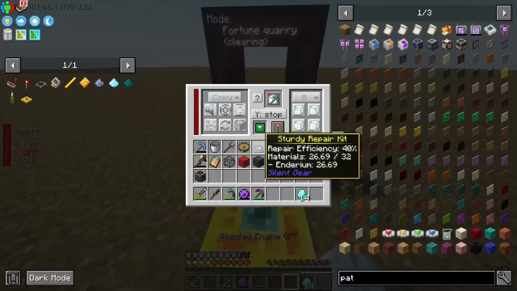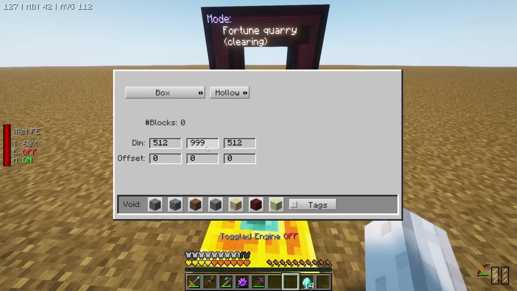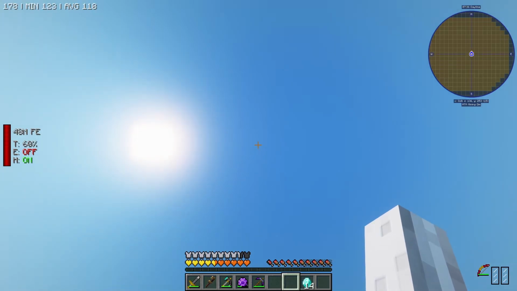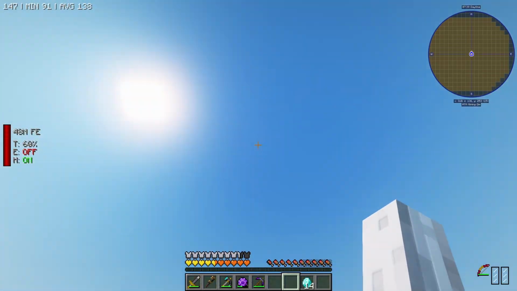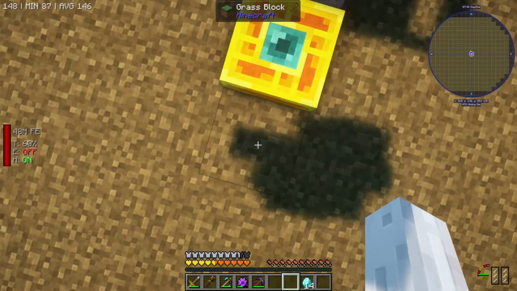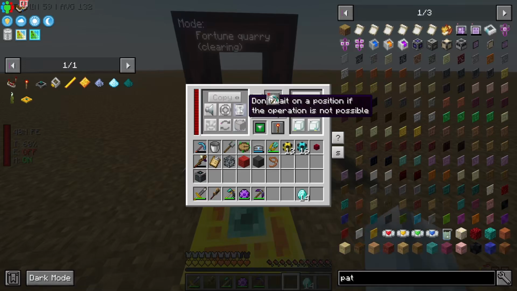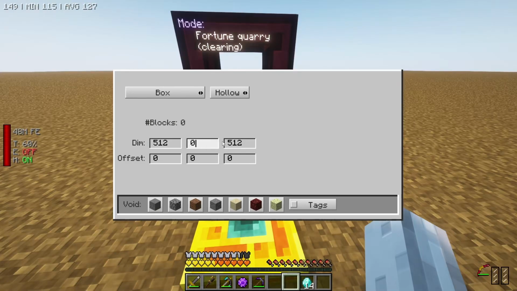So the offset currently, or the dimensions currently, if I have it at 512, my understanding is it is going to be 256 blocks above this builder and 256 blocks below. Our current Y level, if you can see over here, is 253. So that means we would essentially be mining at Y0 or maybe even Y negative 20, which is not too bad. But if we just bump this guy up to say 600, that I think would be enough.